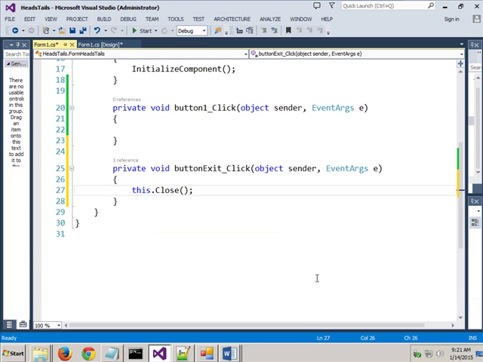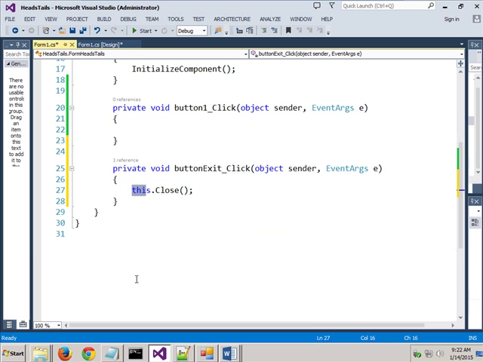First of all, close is the name of a method. And close doesn't require any additional information, but it still needs parentheses after it, because if you don't put the parentheses after it, the system thinks that close is not a method, it's the name of a variable. It's not, it's the name of a method. So you need the parentheses. All C# executable statements must end with a semicolon. And what I want to close is the thing that I'm working on, and that's this.